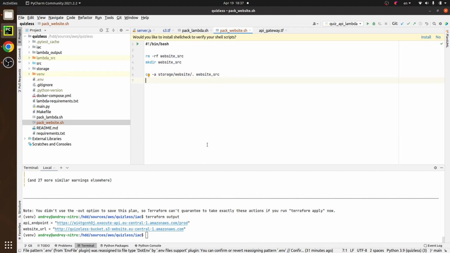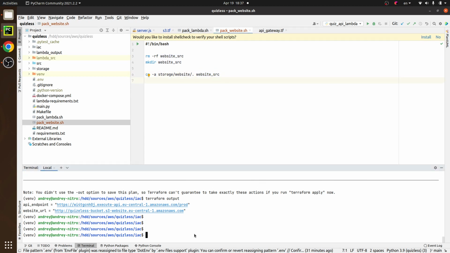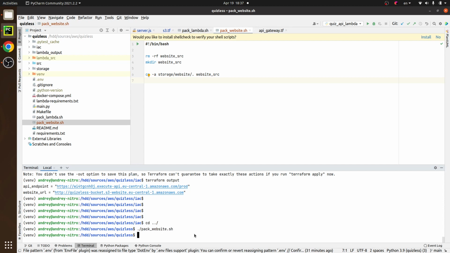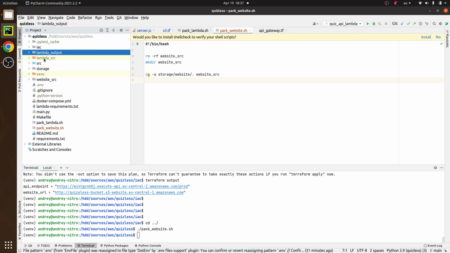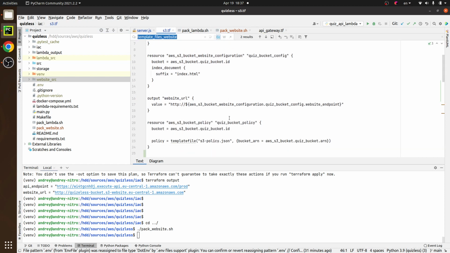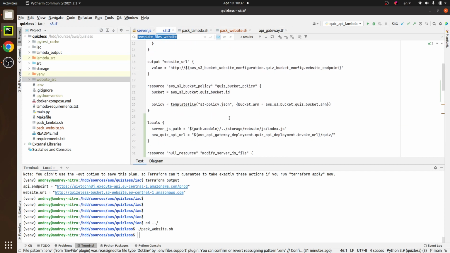Now let me run this spec website, but let's see if it has permission to be executed. Yes, I believe it is. And now I have website src. I should refer to this folder in my template websites in S3.